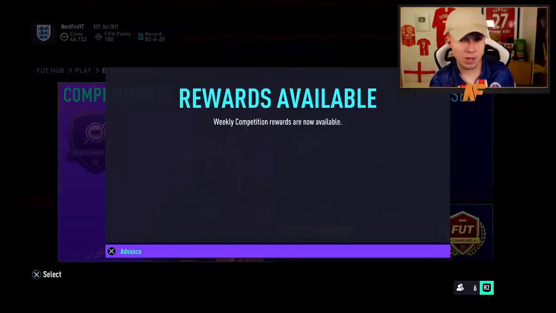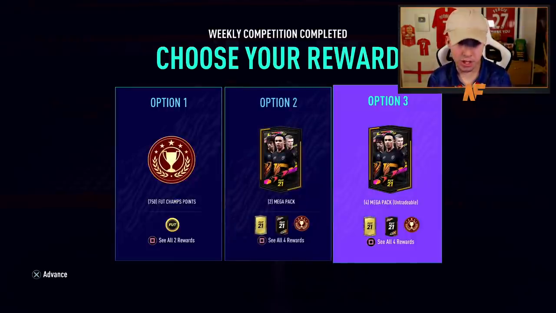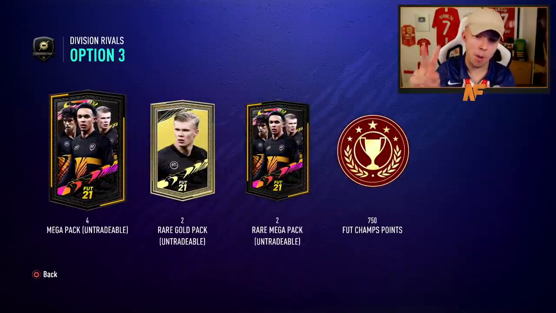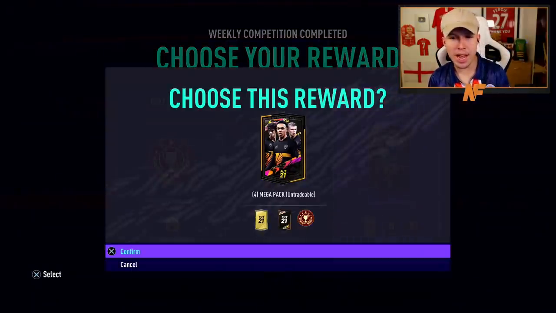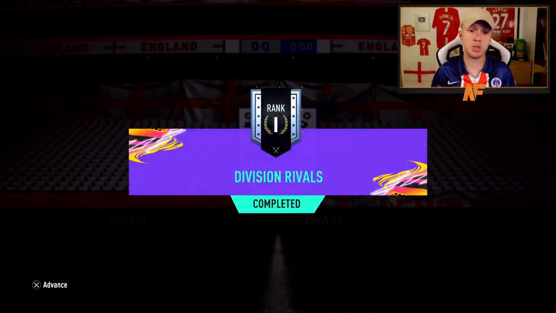All right, weekly competition rewards are now available. The packs that I have got are definitely going to be the untradeable ones. I think this is from Division 2, I want to say. So we've got 4 mega packs, 2 red gold packs, and 2 rare mega packs, untradeable. Next week, I will definitely have Division 1 Rivals rewards, which should be good. But let's go ahead and select this, and we've got a fair few packs to get through. I'm excited. Obviously, next week as well, Foot Champs rewards, which is going to be good. But let's get into these rank 1, I believe, Division 2 rewards, and let's see what we can get.